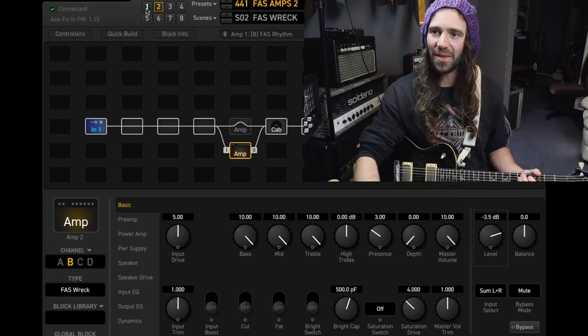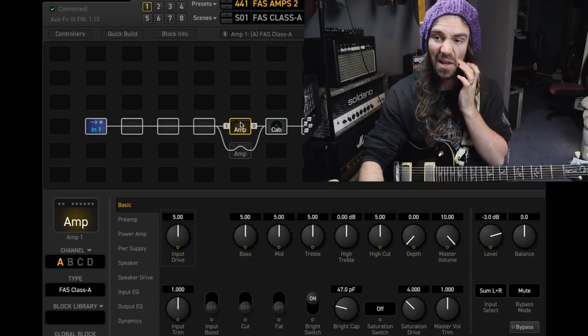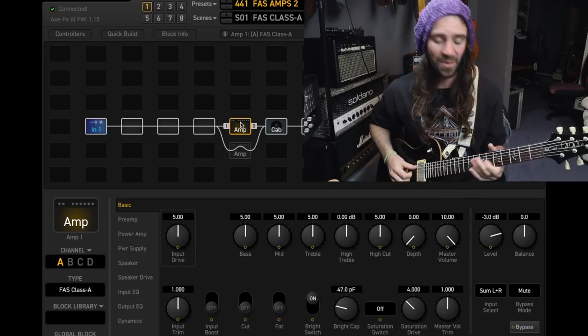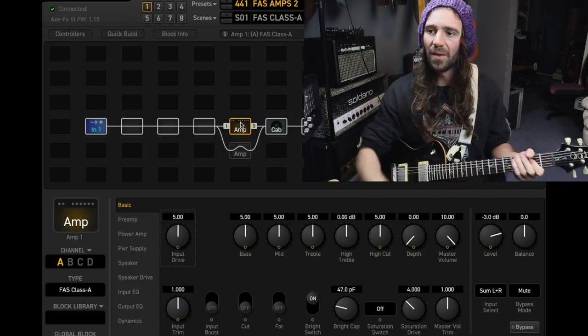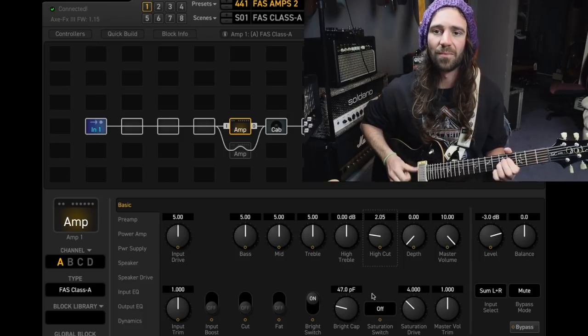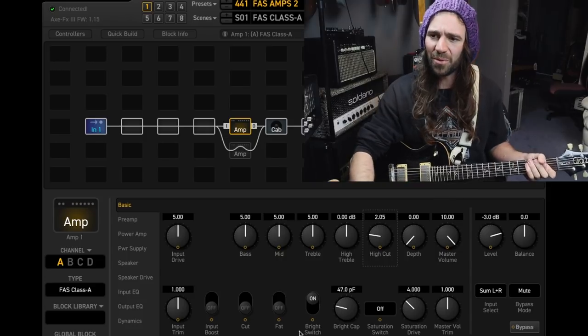That is that one, and I think the last one is, hopefully it's the last one because you guys are probably sick of listening to me talk about all of this, the Class A amp. So stock settings, again, I don't really have the right guitar for this, but let's do this. Let's turn the high cut down like you would on a real Vox, and just pull a little bit of that bass out because it's a little bit thumpy at the moment.